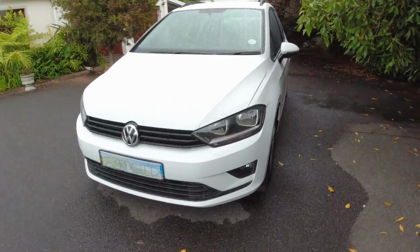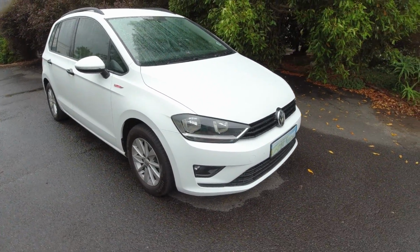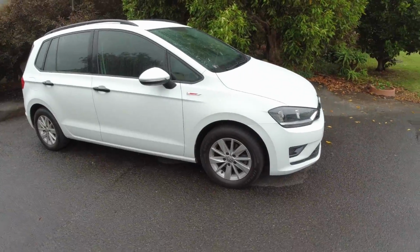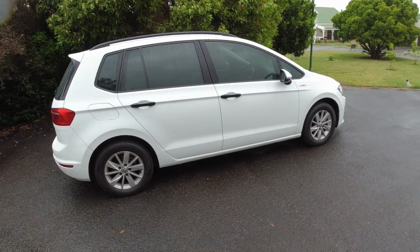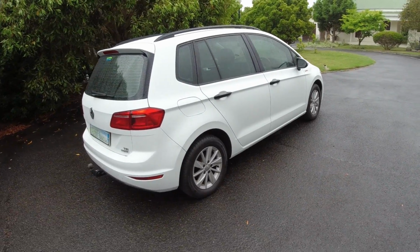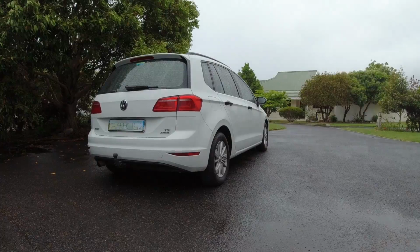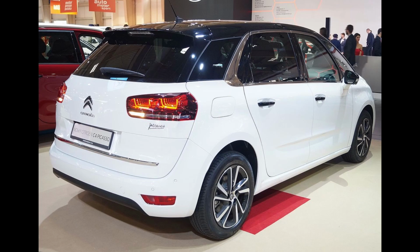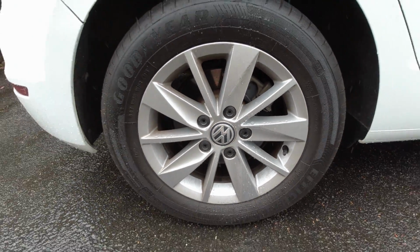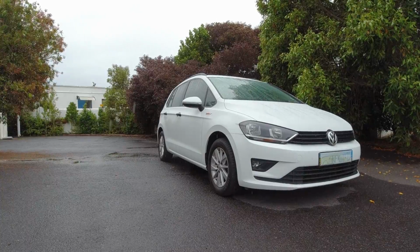When it comes to its looks, you can immediately tell that this is a VW. There is a certain approachable elegance to it. The front end looks almost identical to the donor car. In profile, there is no denying that this is an MPV. Along with the rear end, it looks rather disproportioned, a bit too tall and narrow. This is true for its rivals too, but at least most of them look a bit more interesting. The small rims and black plastic door handles don't help out a lot either. What is the interior like though?